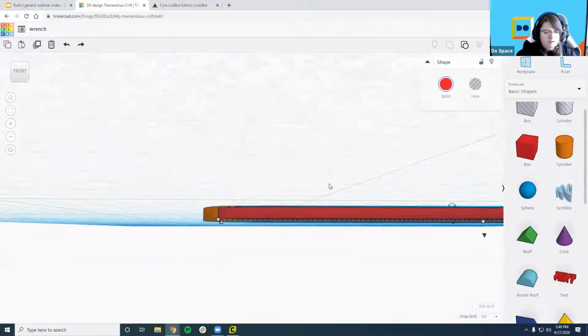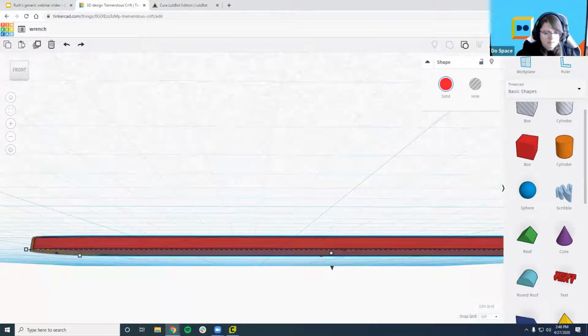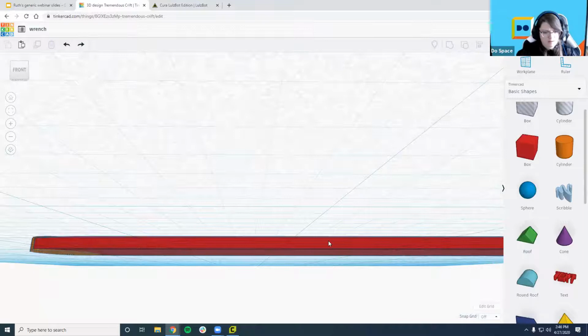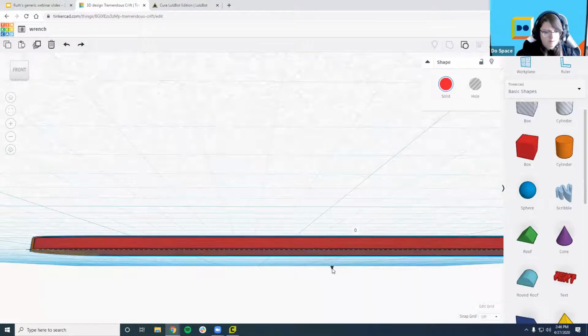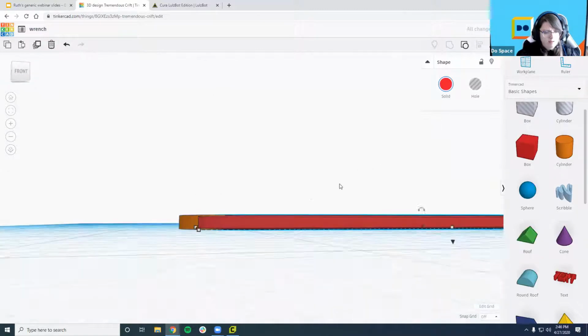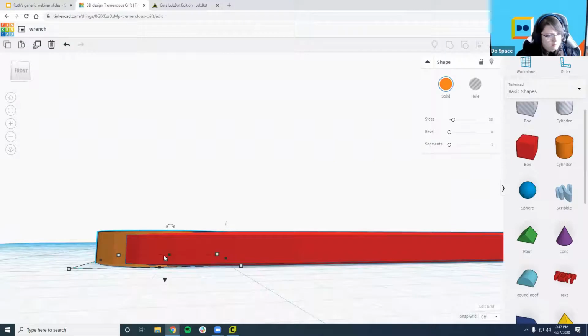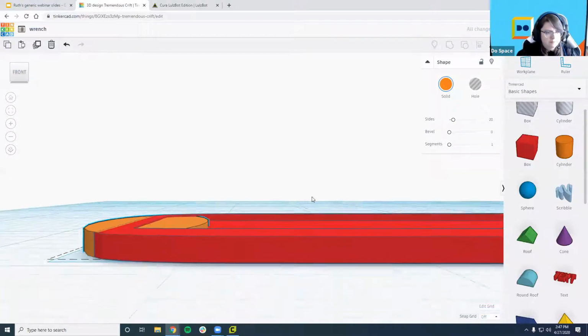Oh, it's because this thing's not on the grid. So I'm going to turn snap back on. There we go. Zoom in here. A little bit bigger. I work exclusively in the front view.